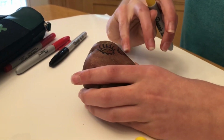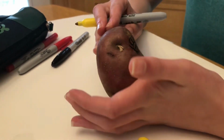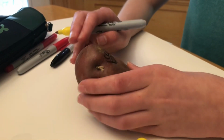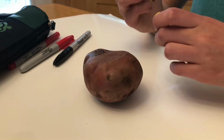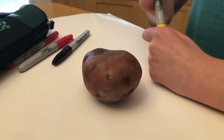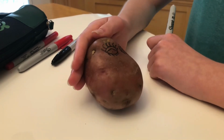I don't really want to color that in because it kind of has to be the natural potato skin color. Oh god, the eyes are creepy. Oh no. Anyway, but that's just the beginning. It's gonna get a lot more cursed, aka creepy, aka suspicious. I don't know, those kind of words anyway.